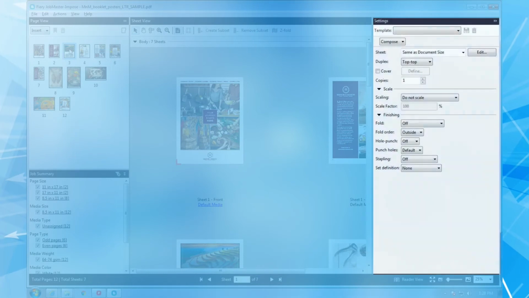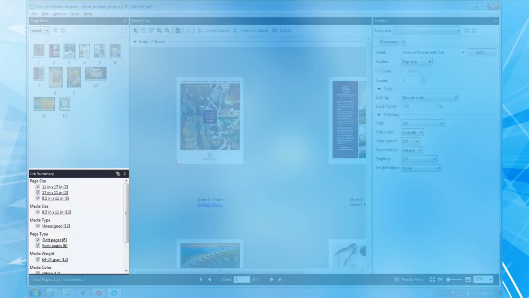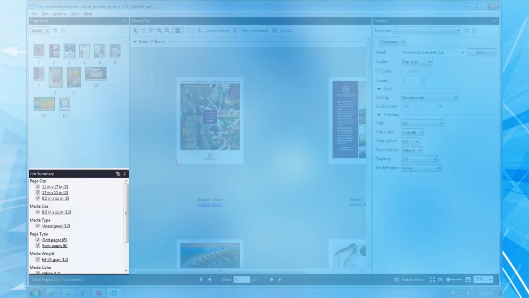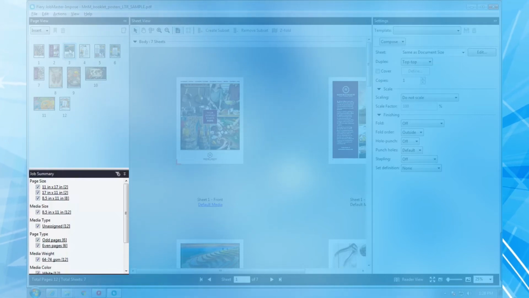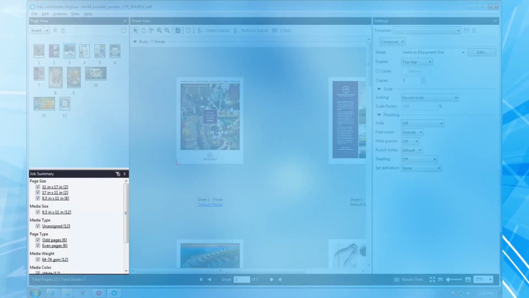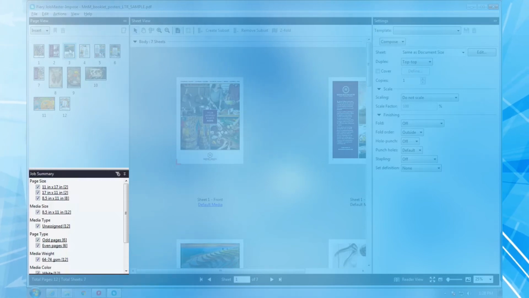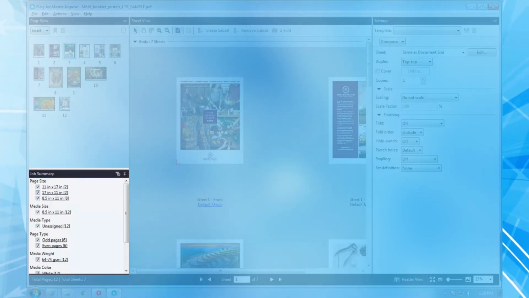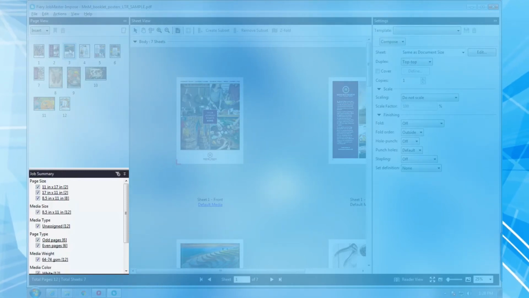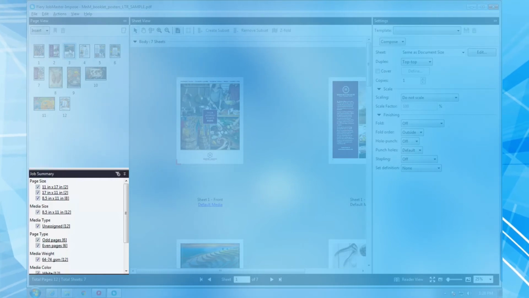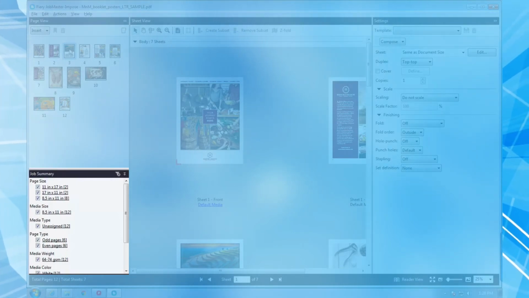There is a settings panel where you can define various job characteristics, and there is a job summary window, which is incredibly helpful for navigating and editing the document. It lists pages based upon document element properties such as page sizes, types, orientations, and plexing, media sizes, types, weights, and colors, and more features which appear as they are added to the document. This is much more than information, however. You can filter, select, and display pages based upon whether or not they contain these attributes, which can be invaluable for working on large jobs.